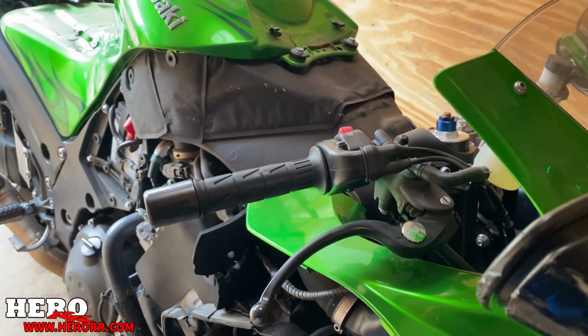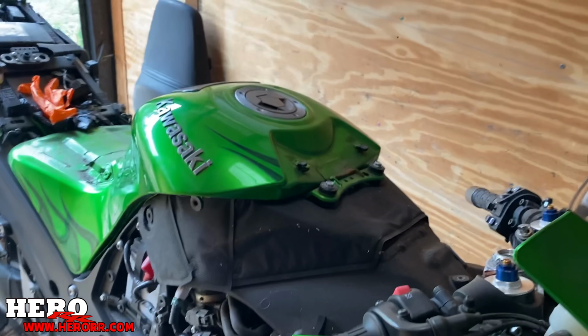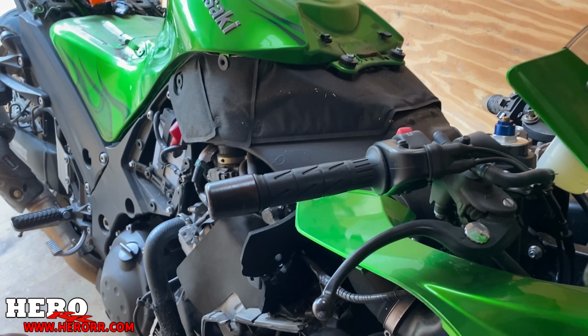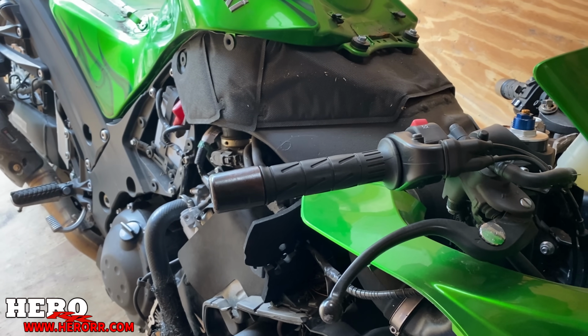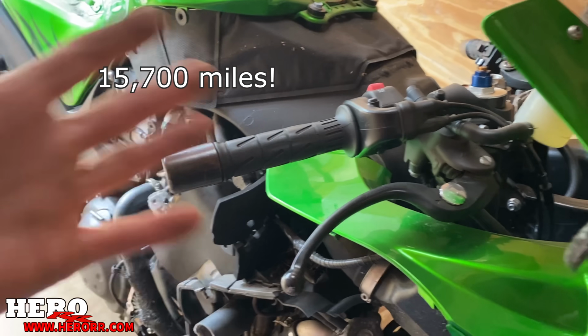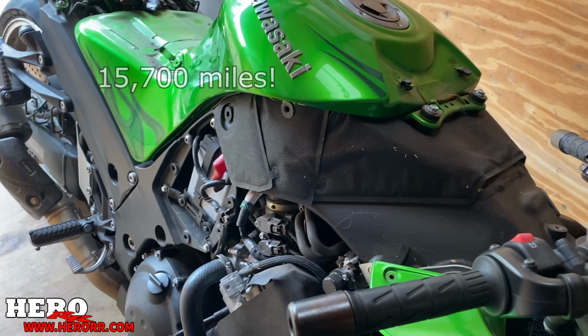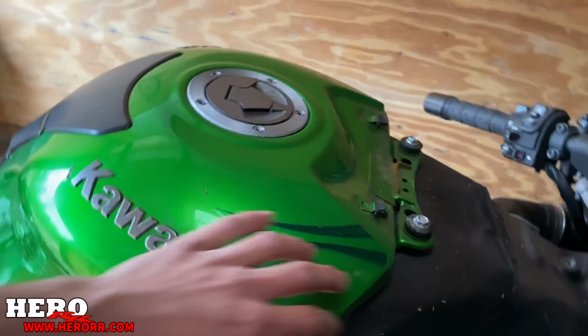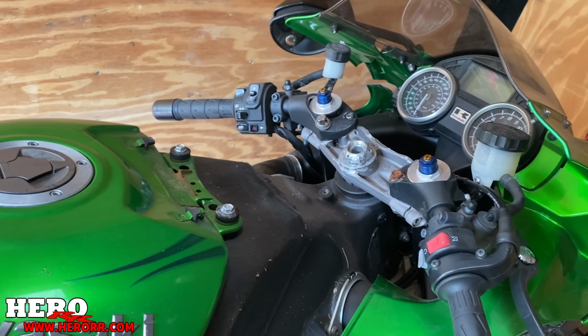Now, I didn't hear the fuel pump kick on, which I don't know why. Maybe because this thing was crashed, there's some sort of sensor. I have no clue, but it has lights. We have the mileage. We know the miles. That is a huge thing to know. Yeah, this is great. That is so big. I'm so glad that we were able to figure that out.